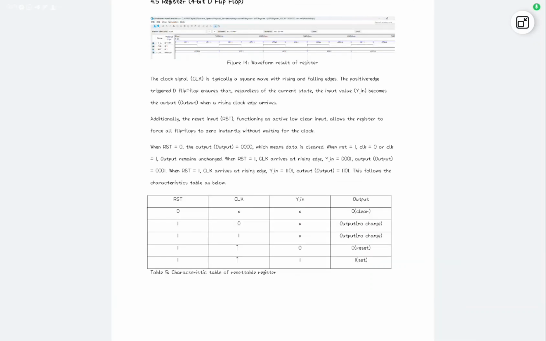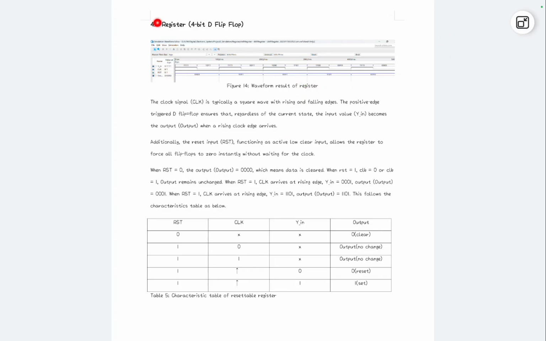Okay, we come to the next part, which is the D flip-flop part. This is a waveform of the D flip-flop with reset, and it has 3 inputs and 1 output. The most important input is reset. When reset is equal to 0, no matter if CLK is 0, 1, or a positive edge, or Y is 0 or 1, the output will definitely become 0, which is clear. Okay, when the reset is equal to 1, it will depend on the CLK and Y inputs. The D flip-flop is positive edge triggered. It will occur when the positive edge exists, like this one, when the arrow is going up. So if Y is equal to 0, the output will be set to 0. And when the clock arrow is going up and Y is equal to 1, the output will be set to 1. And this is the principle of the flip-flop.